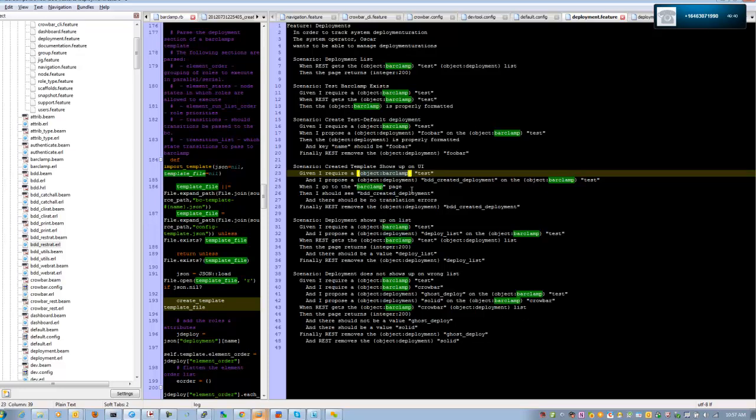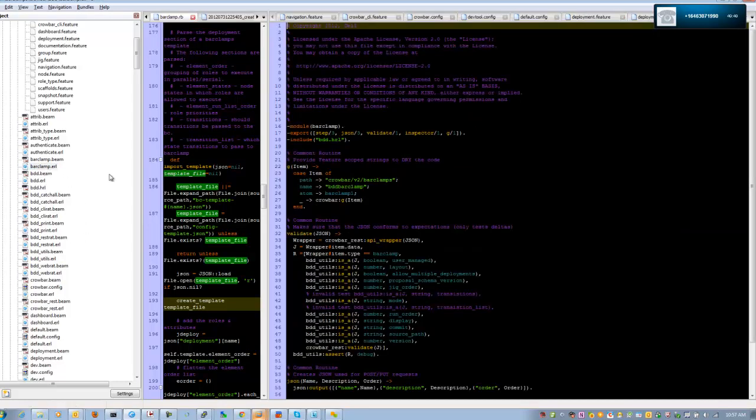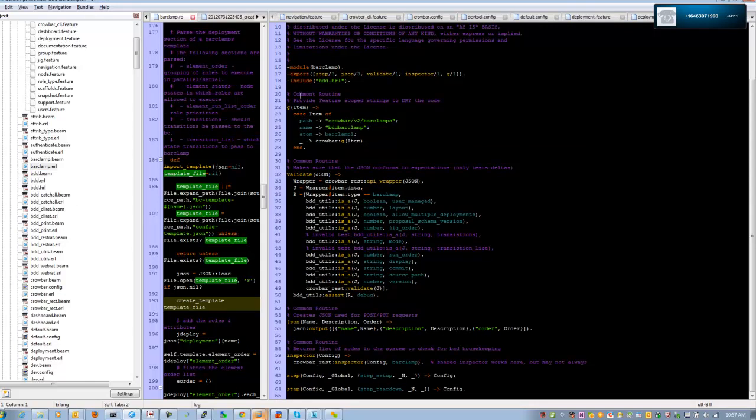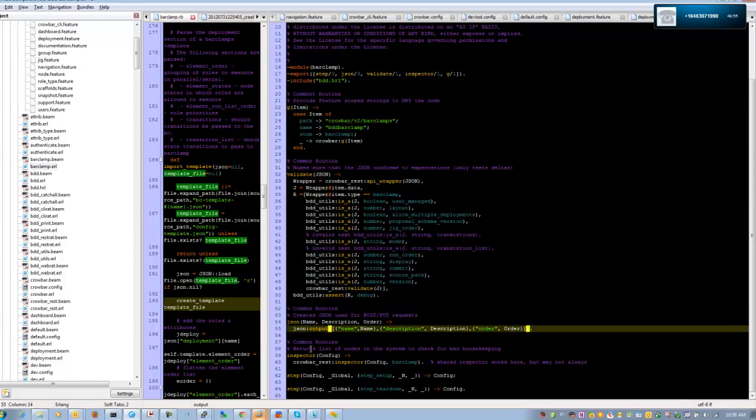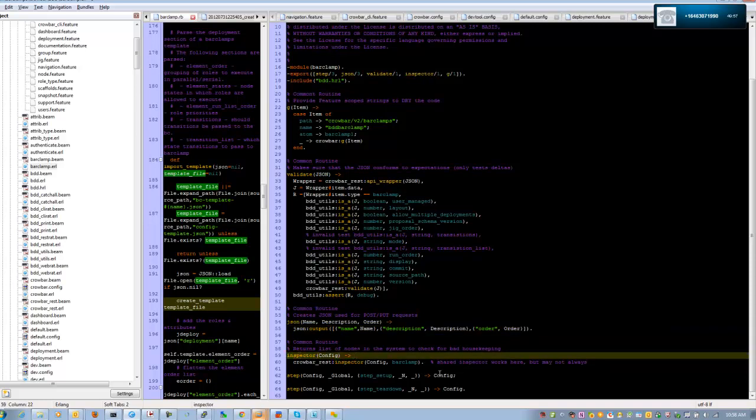It goes and finds the bar clamp URL file. This is something critical to understand. So my bar clamp URL file, and then these things that aren't steps, G, validate, JSON, inspector, are all things that the RESTRAT infrastructure and the BDD infrastructure uses to create generic behavior.